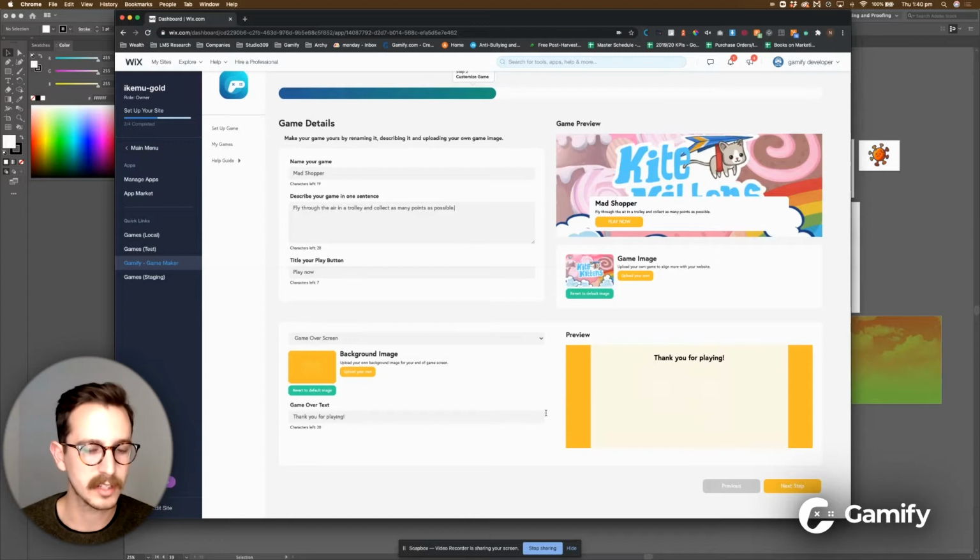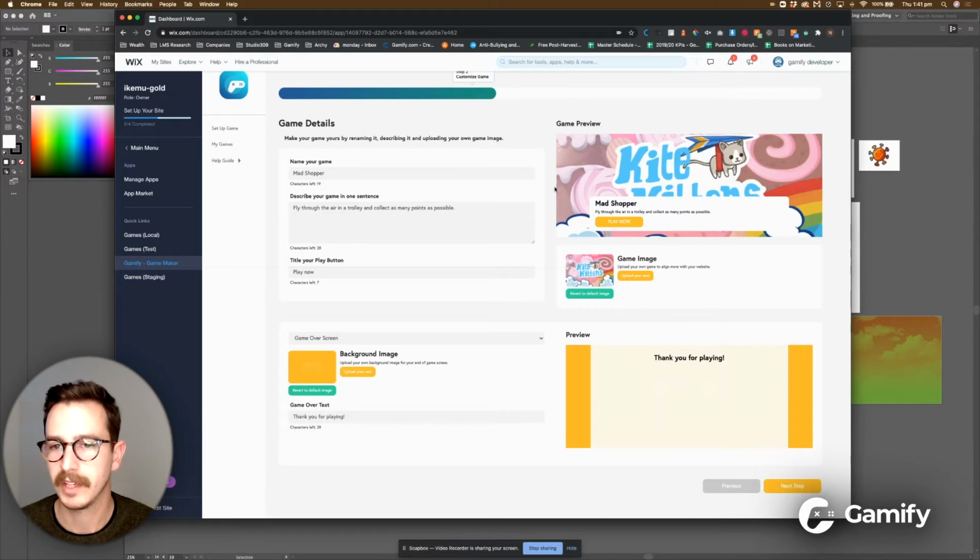And then you can customize how the screen looks when the game is finished. So you can have it go to a game over screen, or you can have it go to a leaderboard screen. I'm going to leave it as game over. And down here, you can download the image that you're using for that background. So upload your own design. If you don't like it, no stress, you can always go back. I'm going to leave that the way it is.